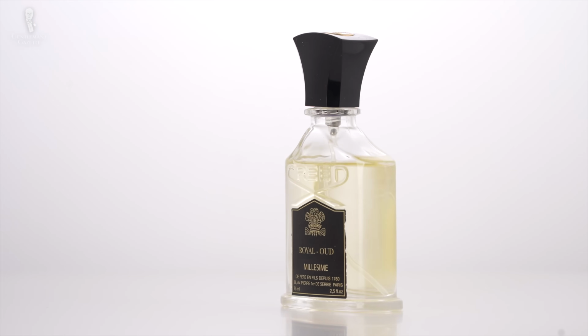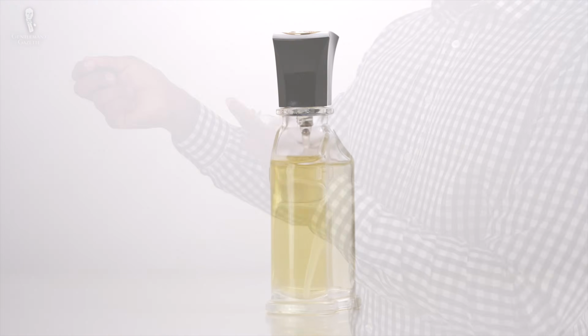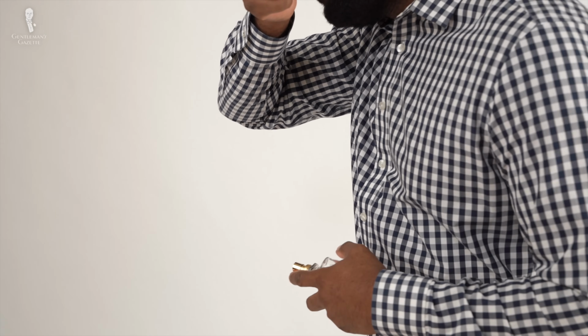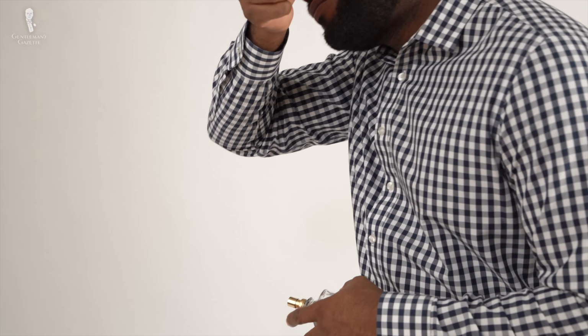Despite being an eau de parfum, it doesn't last very long, even though our team feels it could be a great daytime scent for warmer seasons. For those who want something fresh and light, no matter the occasion, season, or time of day, this is a very approachable, elegant, and potentially unisex fragrance. All that to say, I like it, for the relatively brief amount of time that I can smell it.